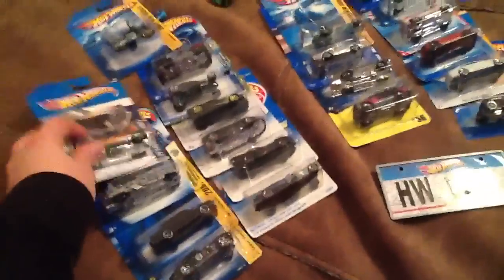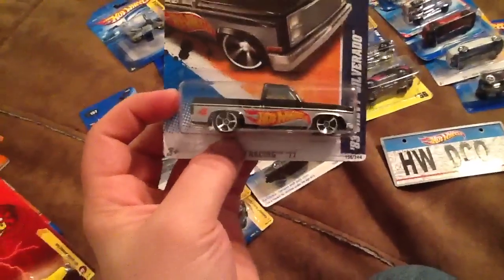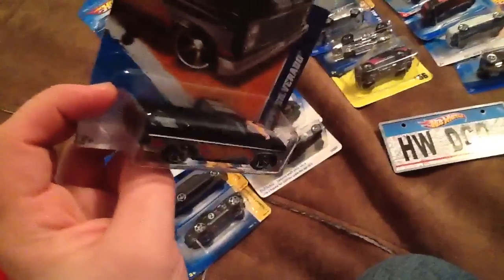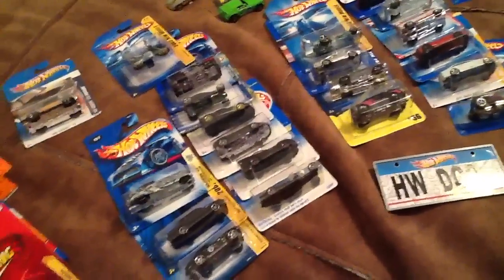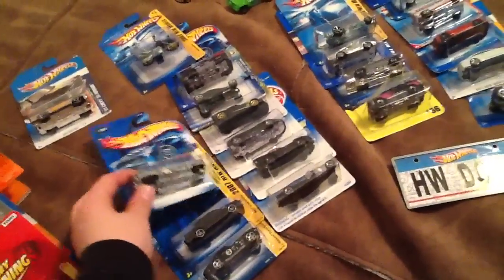So anyways, let's get to it. The first car I got for free is the Wally Exclusive Black E3 Chevy Silverado. I already had one of these, but I ripped it open on accident — I hadn't intended to open up any exclusives, but when I did that ripping 100-and-something videos, I hastily ripped open some cars that I forgot were exclusives. So I got that one for free from Pablo. Thank you, Pablo.